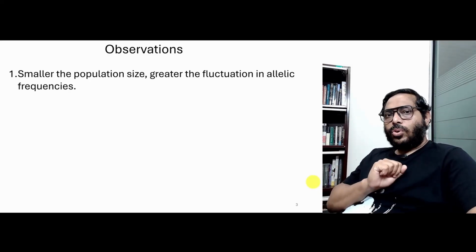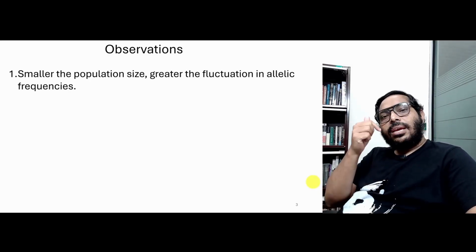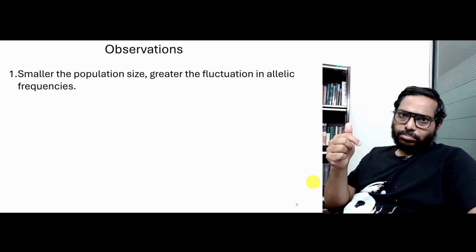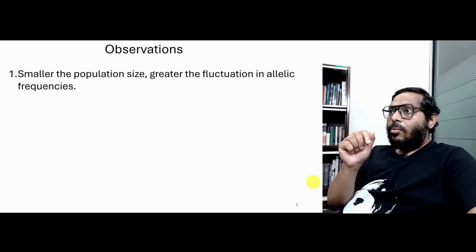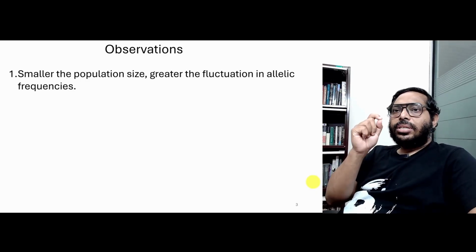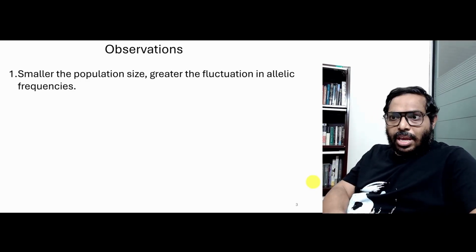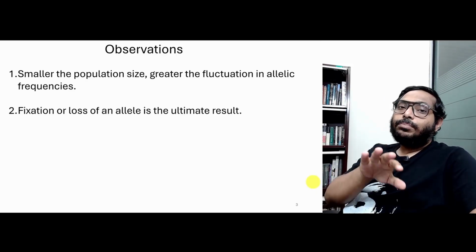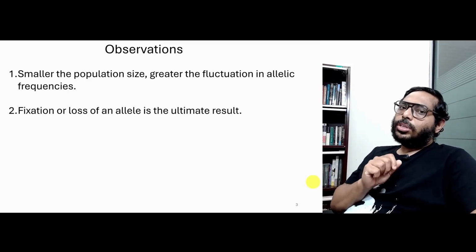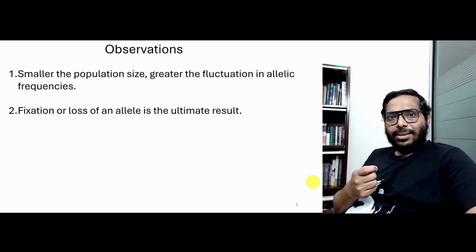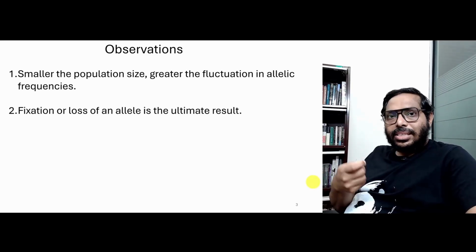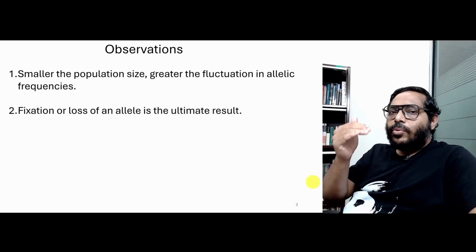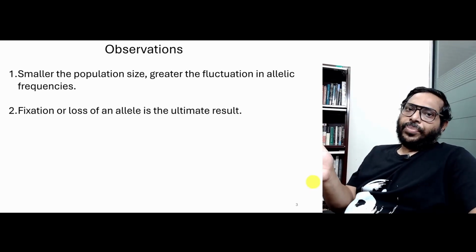Now, one thing you have to note over here is that in any given generation the allele frequency can go up or it can go down, right? But the only point at which the going up or down stops is when one of the alleles has gotten fixed or has been lost from the population. That is because once the frequency has hit 1 or once it has hit 0, that means there is no other allele. At that point, the frequency cannot change any further.